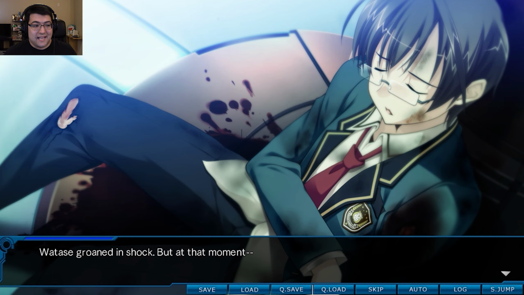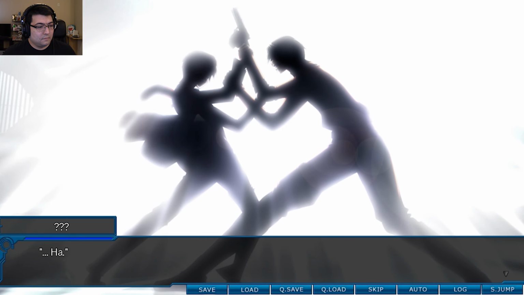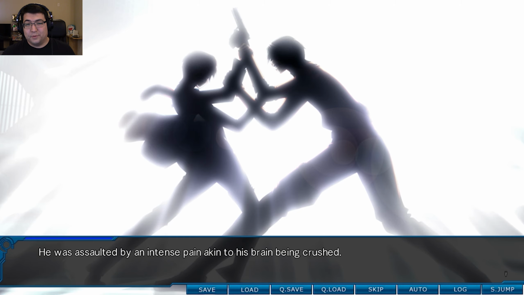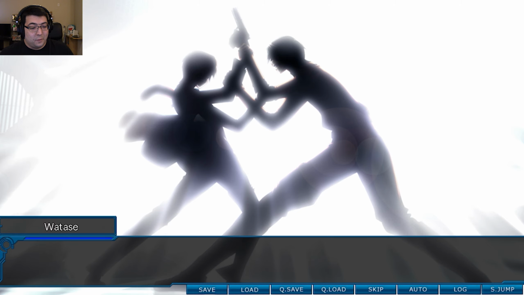Watase groaned in shock, but at that moment... Oh god, are we gonna... What? What? A mysterious fear flared up in him. The monster looked at him and laughed. At that moment, just as an indescribable fear sent shivers down his spine, he was assaulted by an intense pain akin to his brain being crushed. Oh god, what's happening? Wait, what? The man screamed, faced with an agony unlike anything he had felt ever before.